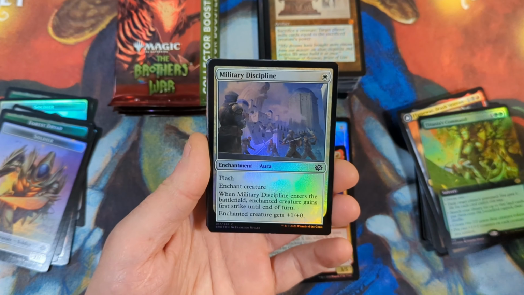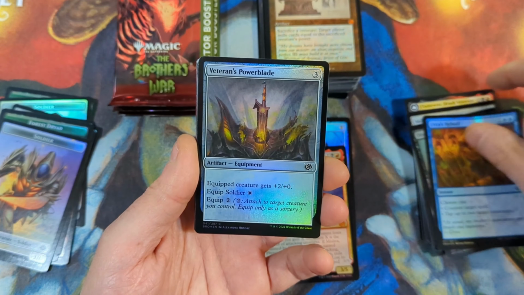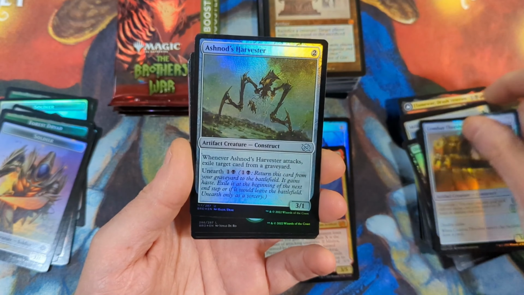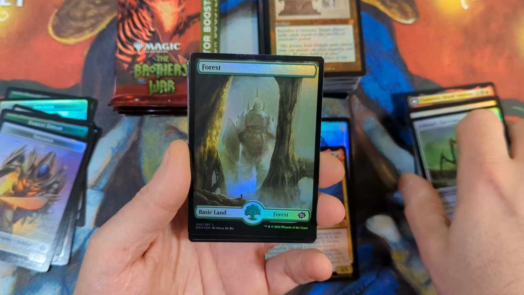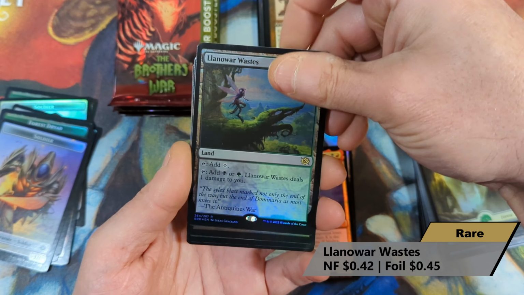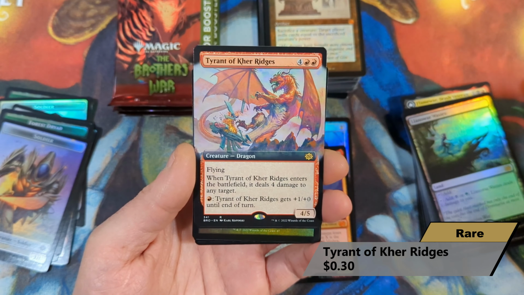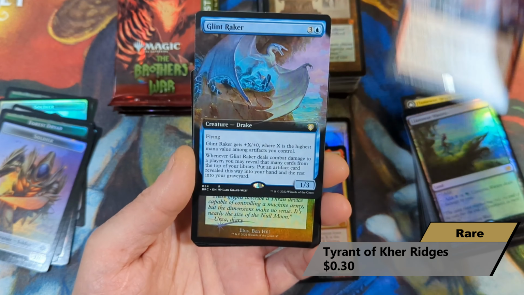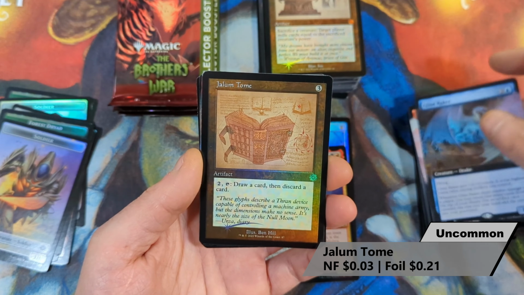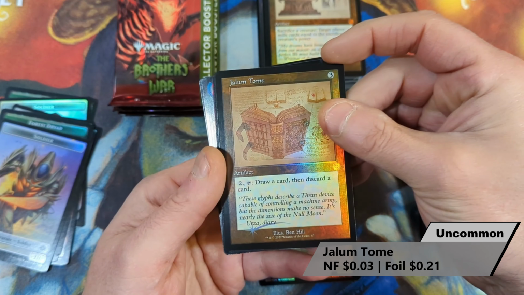Alright, next up we got a Military Discipline, followed by a Disfigure, an Urza's Rebuff, Veteran's Power Blade, Combat Thresher, Ashnod's Harvester, and then a Forest. Then we're going to see a Llanowar Waste from the Land Cycle, with a Tyrant of Care Ridges, this time coming in extended art, with a Giant Raker coming in from the Commander set, with a Jalum Tome that wants to stick to the card behind it.